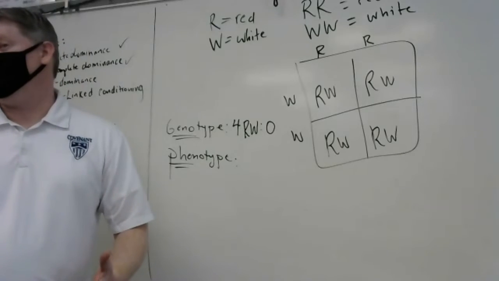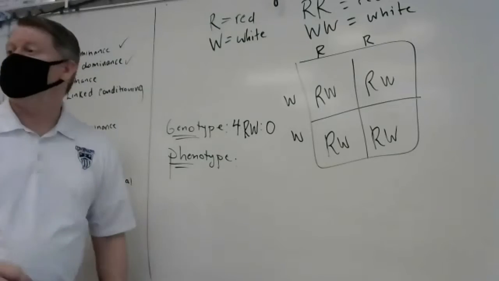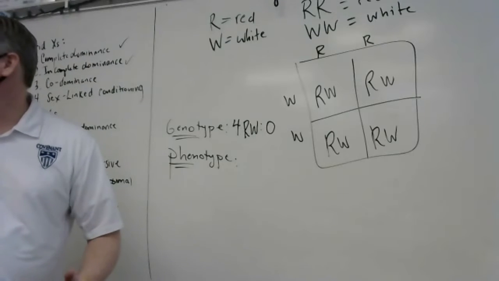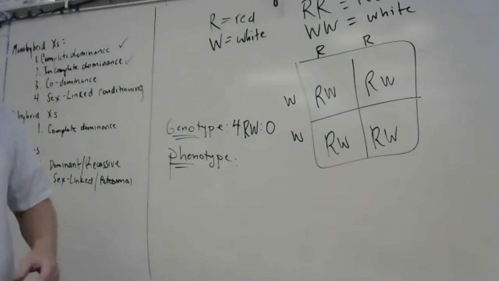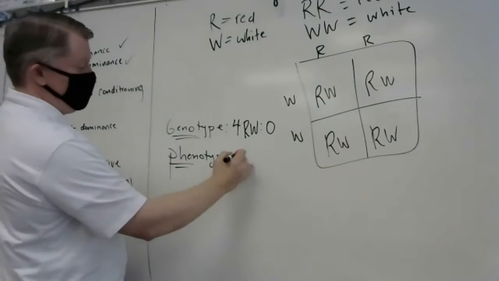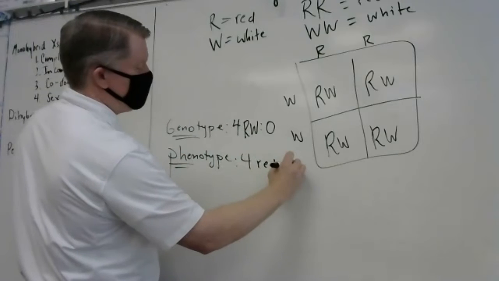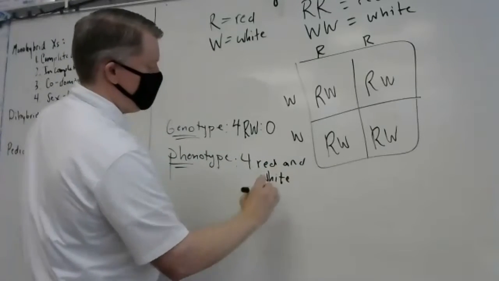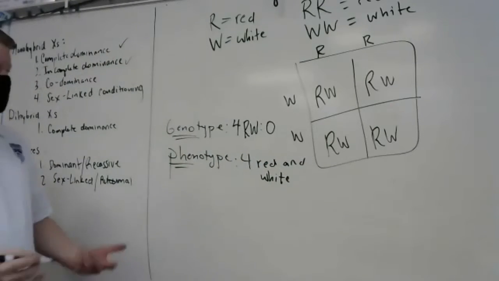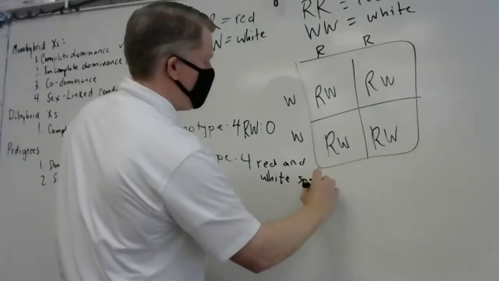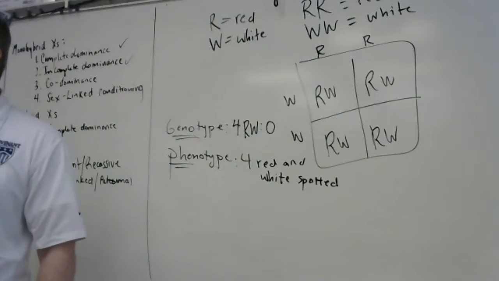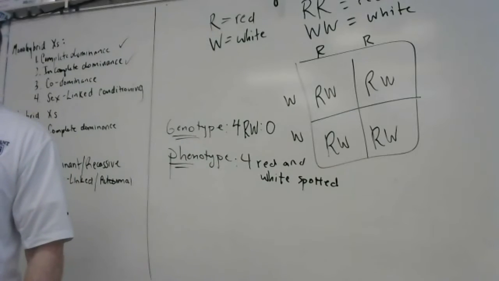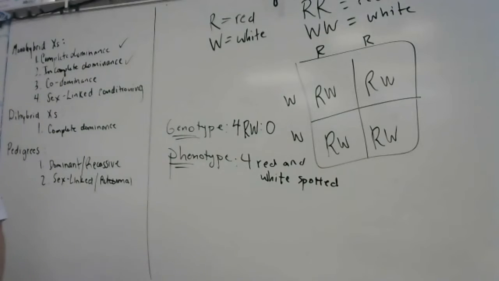And again, we see this a lot in flower colors, where you get spotted flowers, striped flowers, checkered, polka dotted, whatever you want to call it. You get the idea here. In other words, they're both going to be expressed. So it would be red and white. The description could vary, but I'm just going to stick with spotted because that makes sense. Red and white spotted. In other words, the red and the white are both going to be expressed, and that's going to look like stripes, spots, whatever. Does it make sense? Okay.